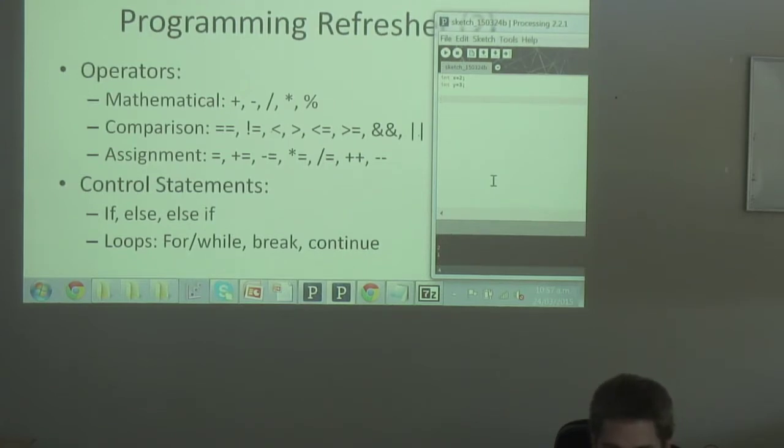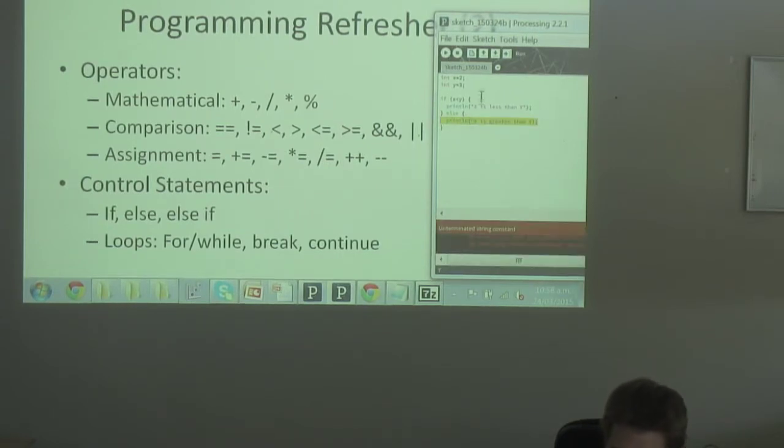So then we have control statements. Before, we've just been printing everything out at the moment, but let's say we want to do some different stuff depending on how things go. So we have the if statement. You can say if x is less than y, then we do this: println x is less than y. And we can also do else, println x is greater than y.